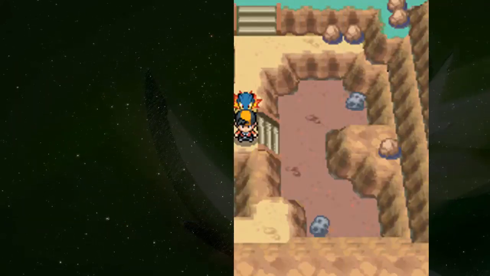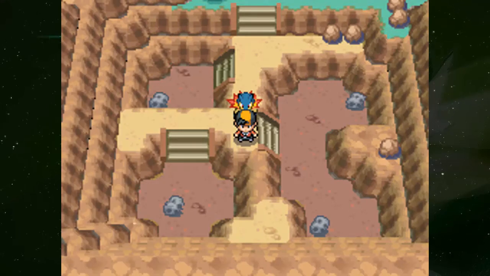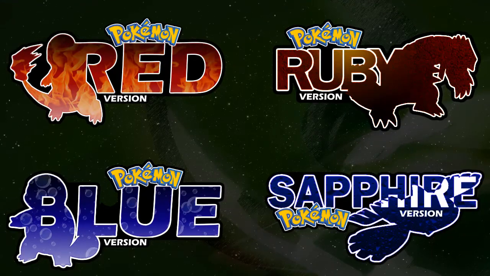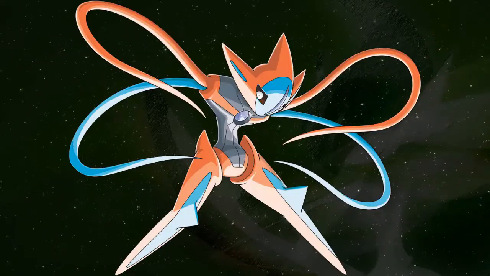In the 4th generation, you couldn't cycle through all forms with a single meteorite like you can do now. You had to approach the one you wanted. Remember this, Red and Blue happened at the same time as Ruby and Sapphire, where the Deoxys was introduced.